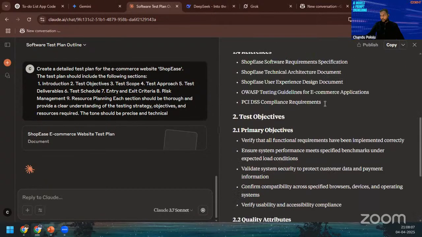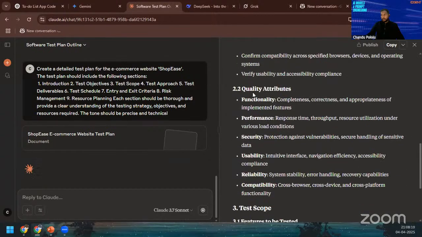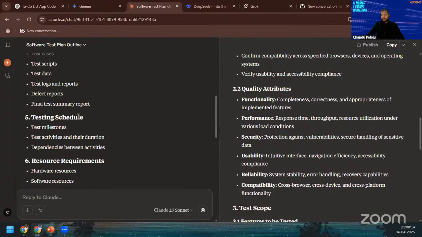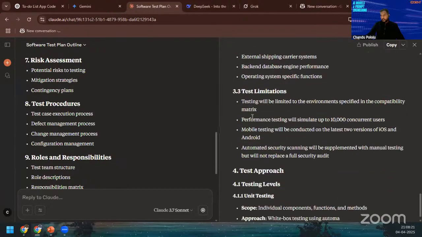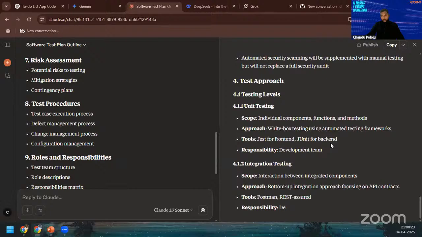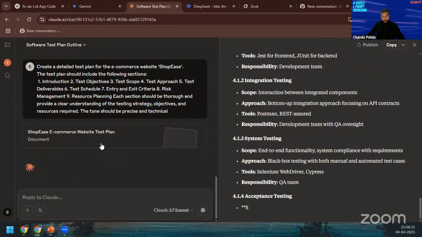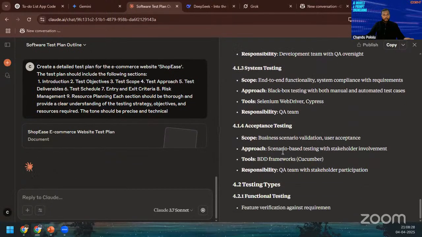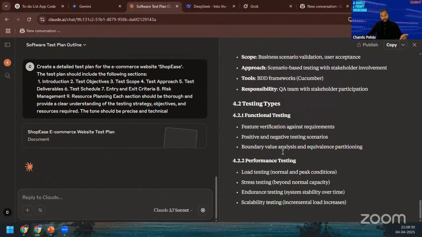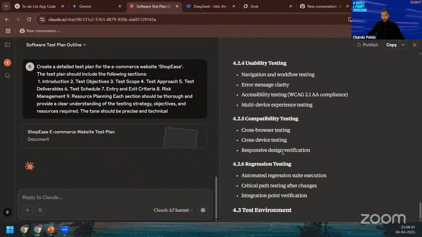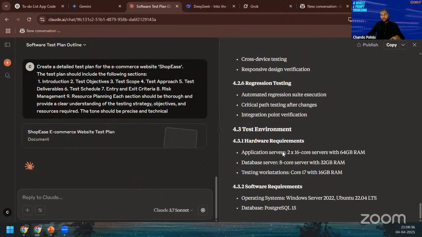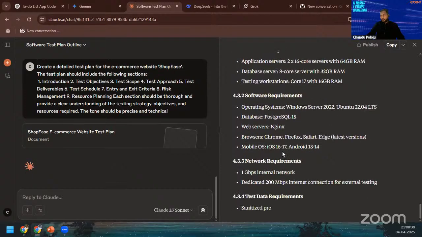See, introduction, references, primary objectives, quality. It also explains what exactly it is. In the previous prompt, it was just headings, like side headings, but now it does everything related to the definitions, the limitations, testing approach, and everything. What different types of testing we use. People can use this kind of advanced prompting again to get better output. And yes, you should check your data before you put it into public.